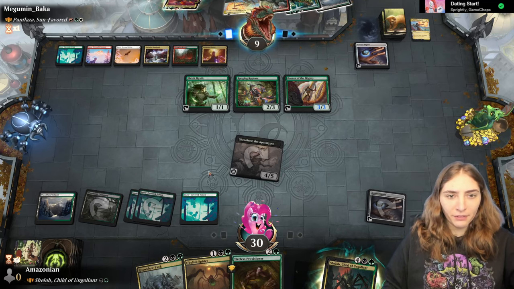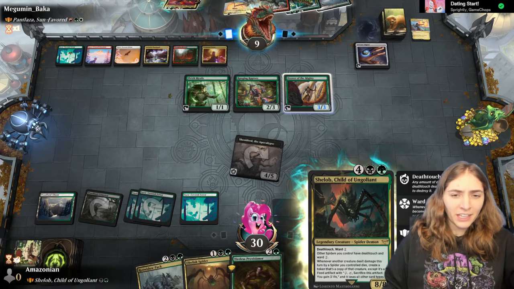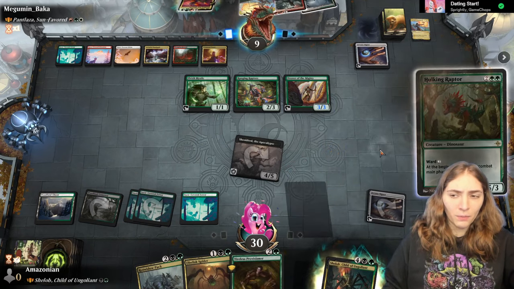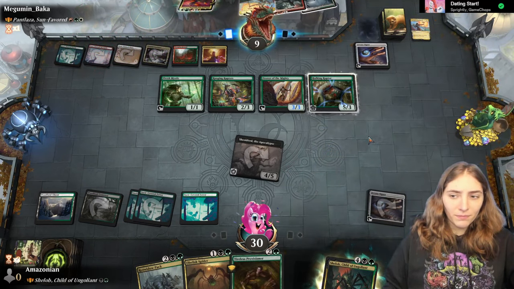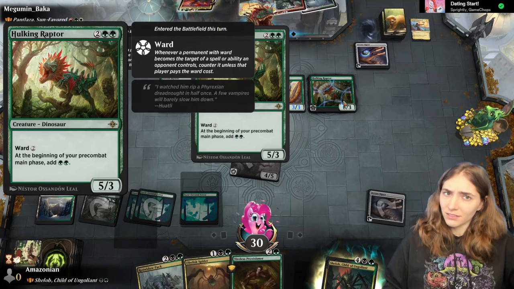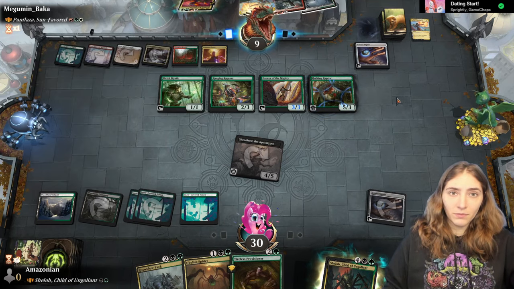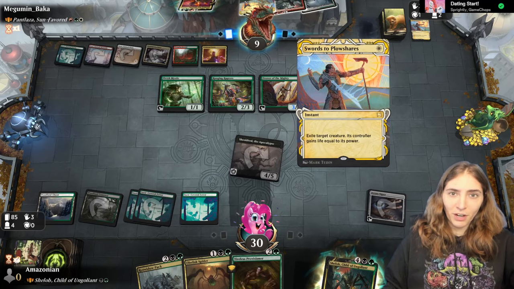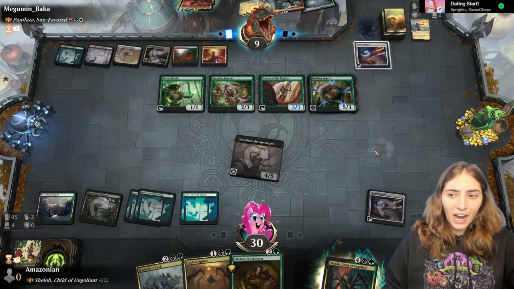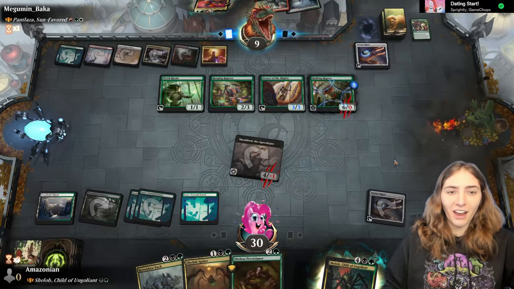I have 30 life from Shuldred helping me out here. And I finally got to 6 mana for Shelob. Okay, Hulking Raptor, that checks out. I wonder if they'll play Rampaging Raptor. I wonder what this card actually is. I think this is just a visual bug. Okay, so it's a Savage Stomp. Oh, they both die.